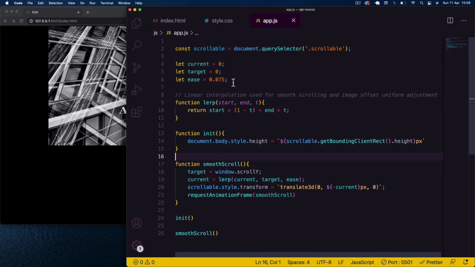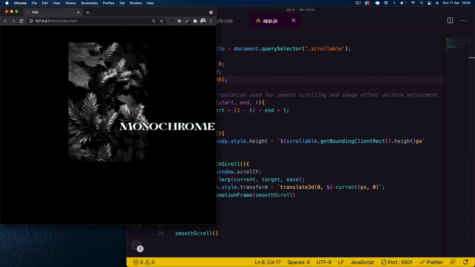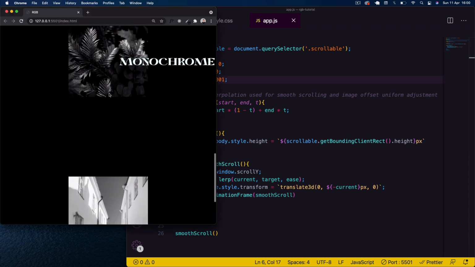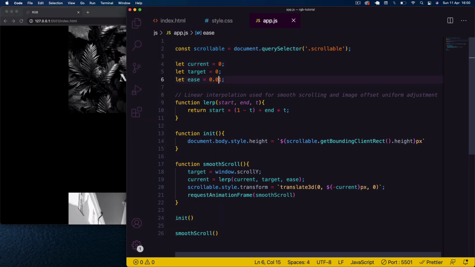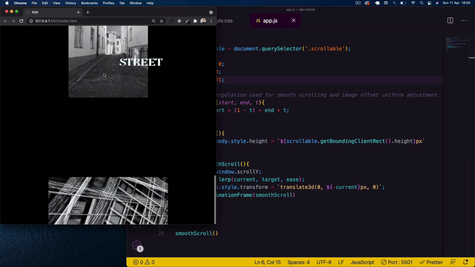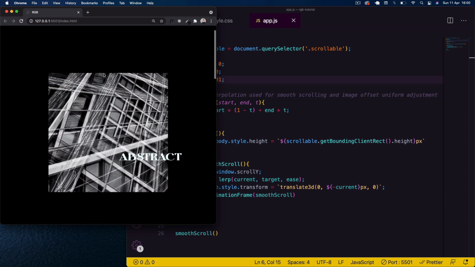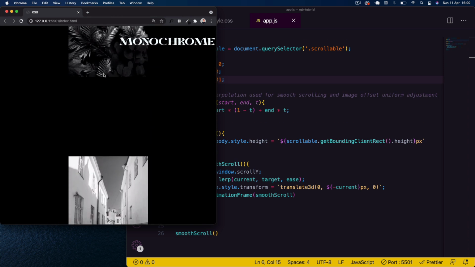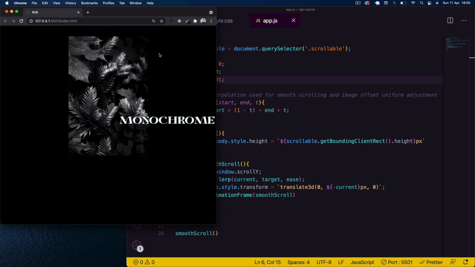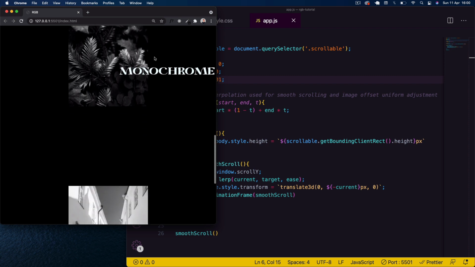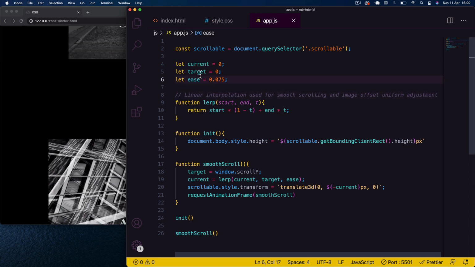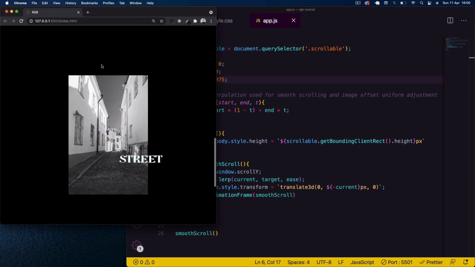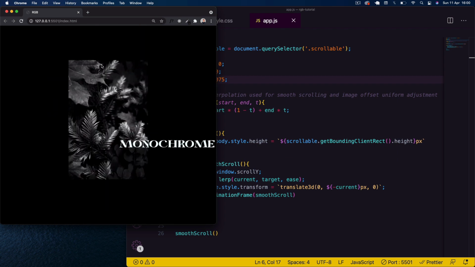And then obviously if you adjust the ease on here, we can do it really slow now. You can see that's just going ridiculously slow. So let's do 0.01. Yeah, you can see that's the lerp in action, the linear interpolation. It's interpolating between the current position and the target scroll y position, and then you get that nice smooth scroll effect. I'm going to keep it at 0.075. I tend to find that's a nice speed for desktop applications.